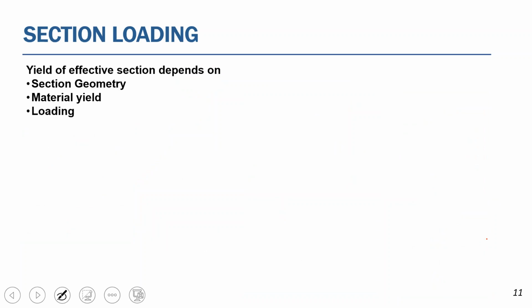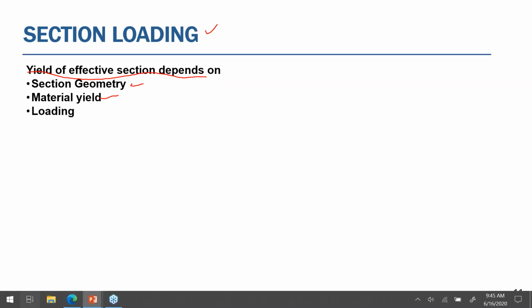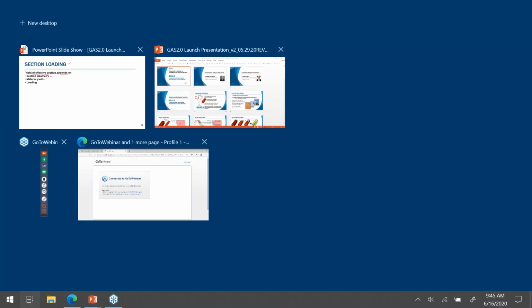So one thing we need to specify here is something about the loading on the section. The yield of the effective section depends on three things. One is the section geometry that we've looked at before. Another is the material yield. So once we specify a material, we have that. But the third is the loading.